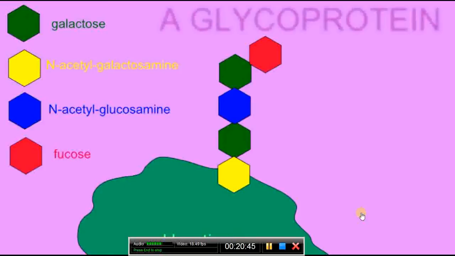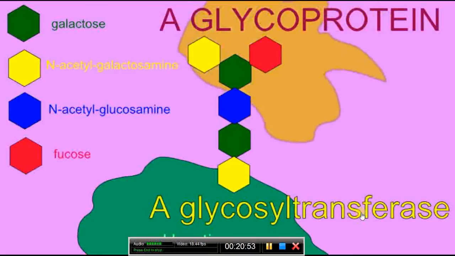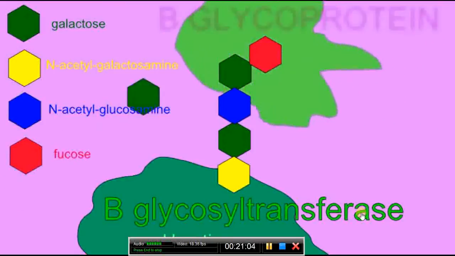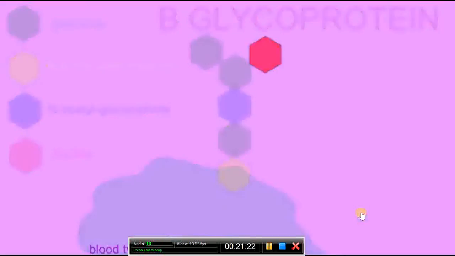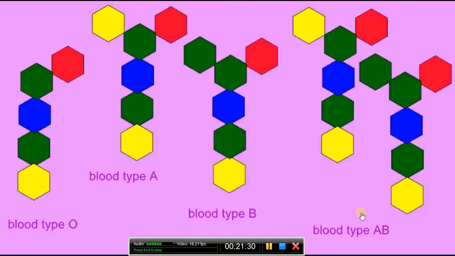If someone possesses the A allele of glycosyltransferase, then the sugar N-acetylgalactosamine is added. And this is the carbohydrate chain which defines an individual as blood type A. If an individual possesses a different allele of the enzyme glycosyltransferase, then the monosaccharide galactose is added at the end of this chain instead of N-acetylgalactosamine. And this oligosaccharide chain will define individuals with the blood type B. Individuals who are blood type AB will possess two different chains, one which ends in galactose, this is the B oligosaccharide, and one which ends in N-acetylgalactosamine, this is the A oligosaccharide.